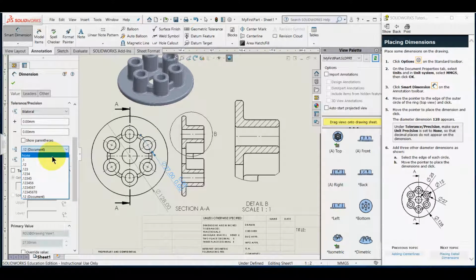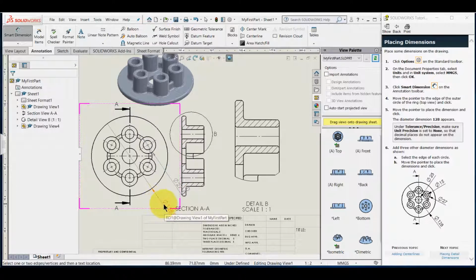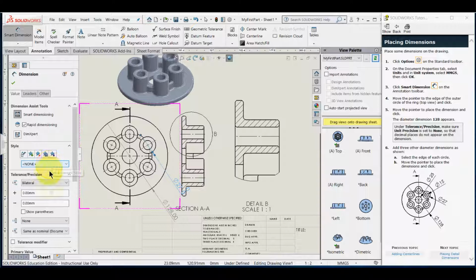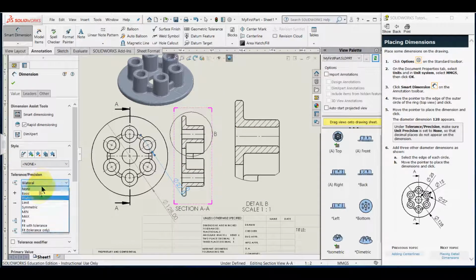So I'm going to select none. All right, and I'll do that to these. So you want to do none, but you also want to have the, let's see here. It's actually better to do this in the settings in advance. Okay, so let's keep going through here. We've got 4 of them to do.